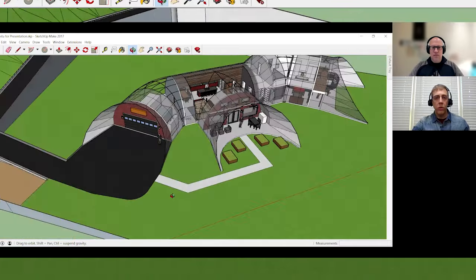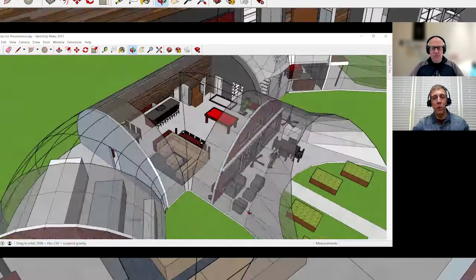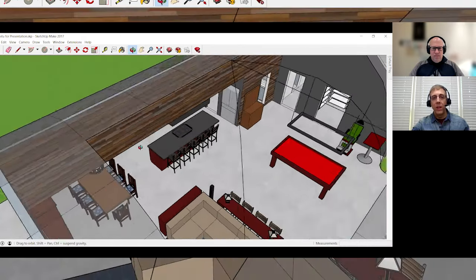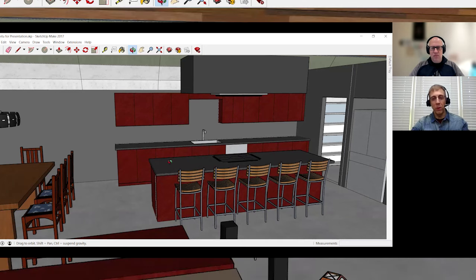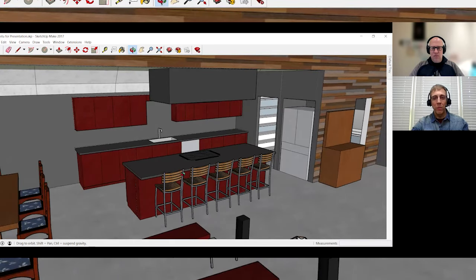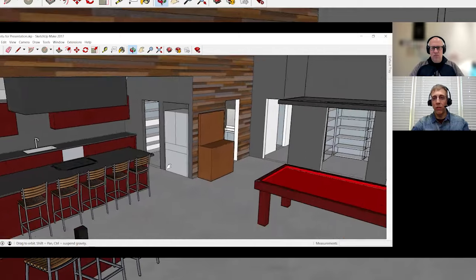And coming around to the front entrance, we come in through the front entry into an open concept great room that will be a living room, dining room, kitchen, and a place for a pool table. The kitchen is designed to be basically a galley kitchen with a large island, as my wife likes the idea of the kitchen being the center of the home. It is literally placed right smack in the middle, and will hopefully allow people to congregate in the kitchen, as they have a tendency to like to do, and not be off on their own outside of this general space.